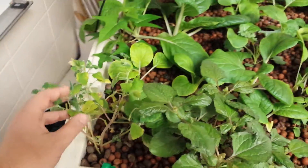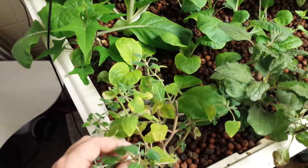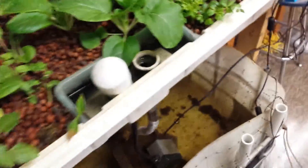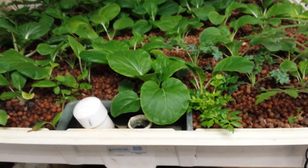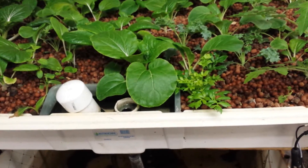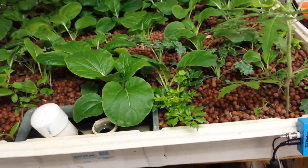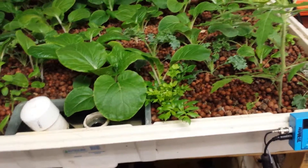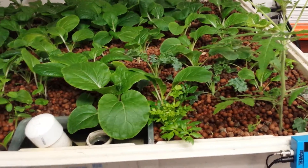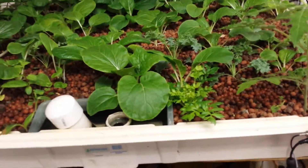This is the catnip plant and it is not taking the transfer from soil to aquaponics too well. When you're dealing with soilless gardening in a hydroponic medium, there are a lot of people that say you can't take a soil plant and convert it over to hydroponics — but that's not necessarily true for aquaponics, which is a type of hydroponics mixed with aquaculture. In aquaponics it's perfectly fine; you just have to do a thorough rinsing of the roots and get all the dirt out so you're not introducing any bacteria that could cause root rot.